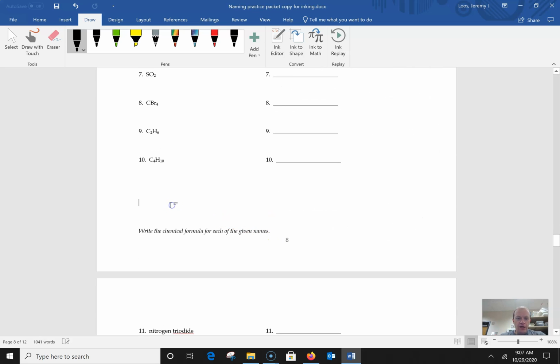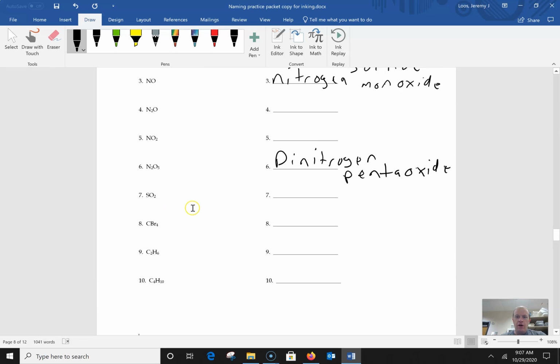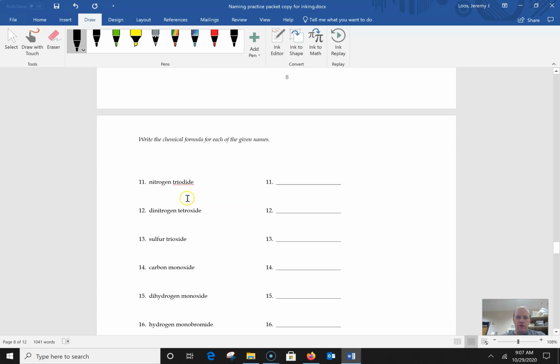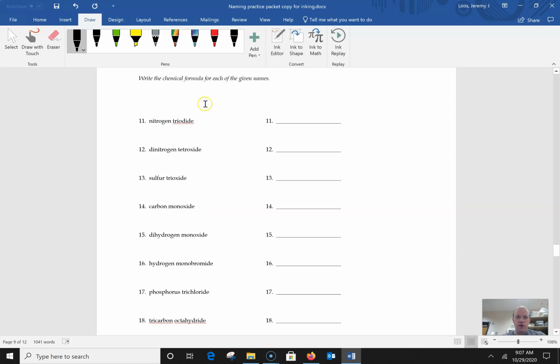Now, if you are doing the other skill, so on your packet, these 2 columns, everything is on the same page here. It's very simple. You just look at the prefixes and write down what it tells you to. It's very important to understand that in covalent compounds, there's no charge balancing thing going on. It's a completely different type of balancing, so don't overthink it. Just look at what it says and write it down. So nitrogen triiodide. So that means 1 nitrogen, and that means 3 iodines. So it'd be NI3. And again, I'm not thinking about charge balancing. I'm not thinking about any of that.